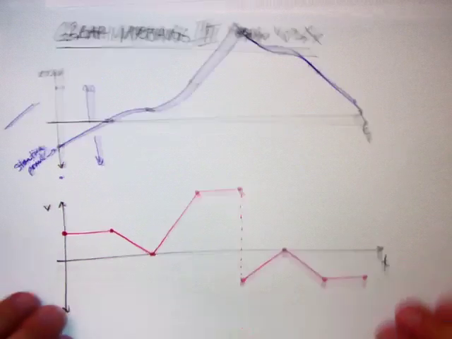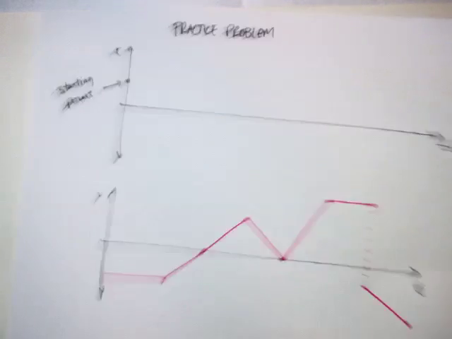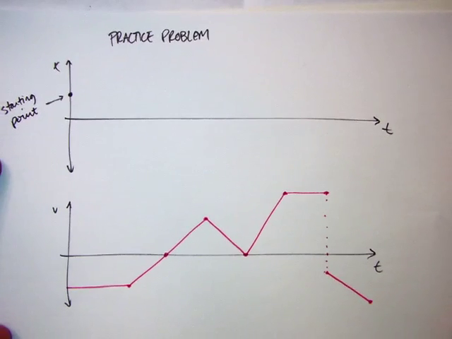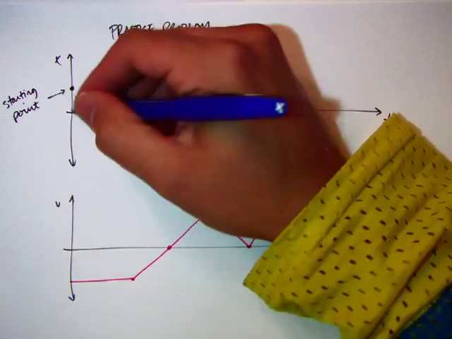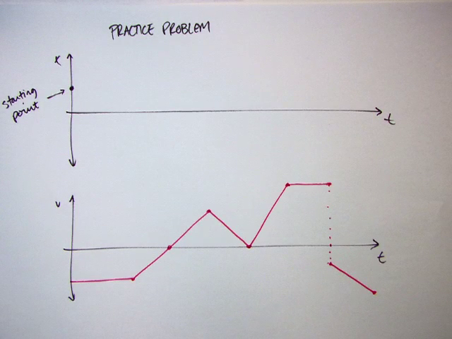All right, let's do a practice. So take a second to jot down the position time graph blank and the velocity time graph as shown with the 1, 2, 3, 4, 5, 6, 7 segments. And I'm going to give you a starting point, an initial condition in the positive x direction. That's where you start. And then pause the video, map out the position time graph, and then I will show you the solution in a second.